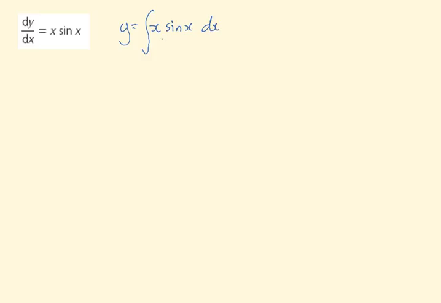And here we've got a product, therefore we're going to have to use integration by parts. To define which one I'm going to choose as u and which one I'm going to choose as dv by dx. Now it makes sense to choose this x term as u because once I differentiate it, it will eliminate itself to just 1. So that's the smart thing to do here. And therefore dv by dx is sine x. If I integrate that, I get minus cos x. And if I differentiate u as expected, I get 1.